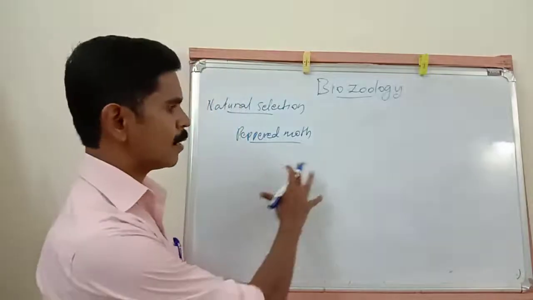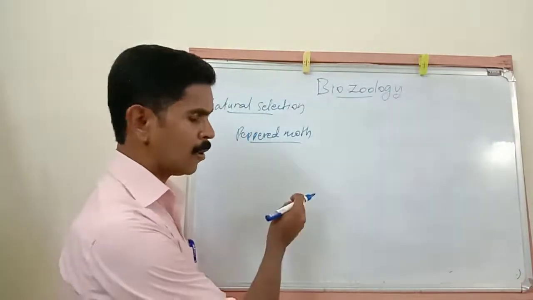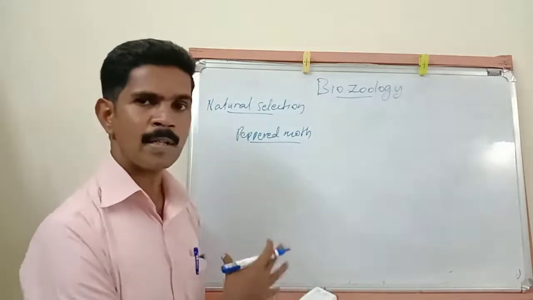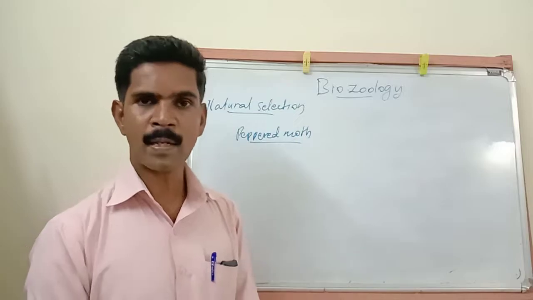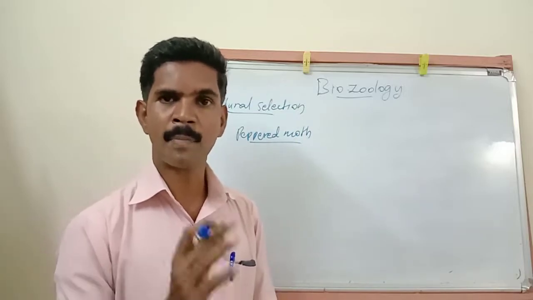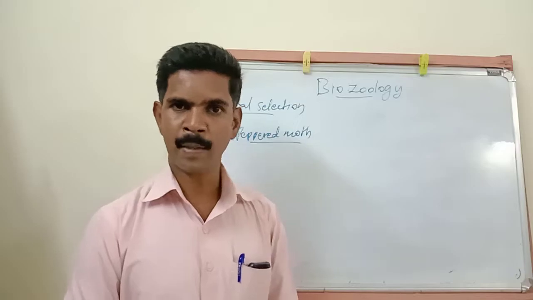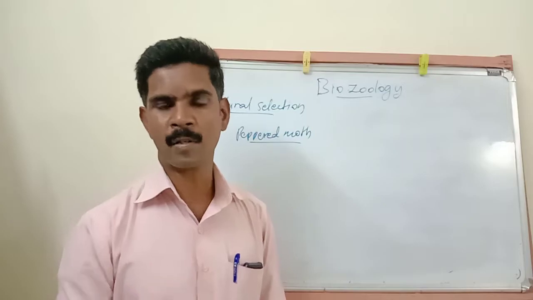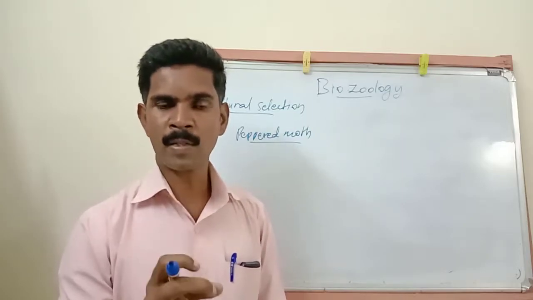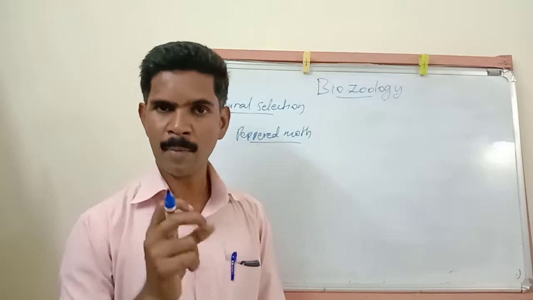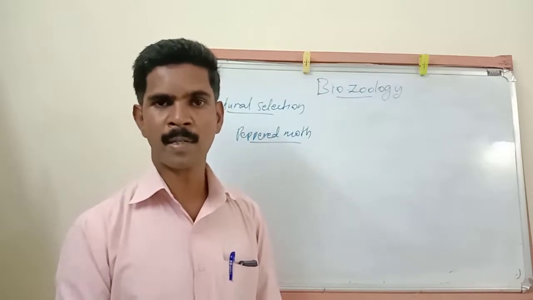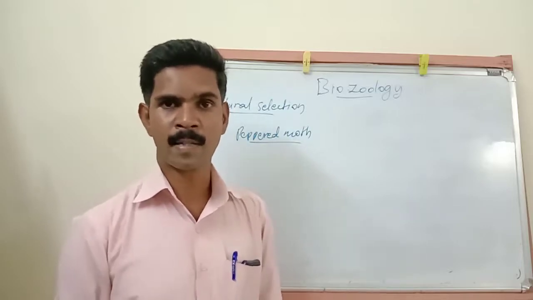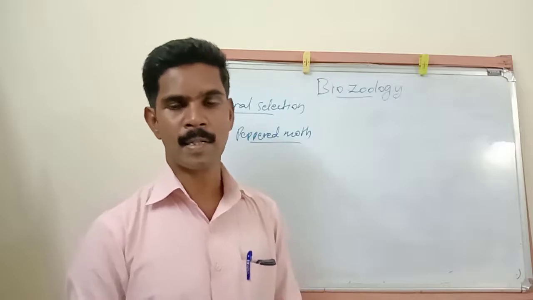Just imagine a white color board. When one white moth is sitting on this white board, we cannot easily identify it because the background color is white. So white color moths were selected by nature before industrialization. The presence of white color is an adaptive character of this moth. With the help of this adaptive character, they could escape from their enemies and live as a successful organism before the industrialization.